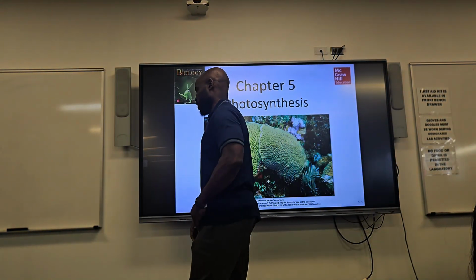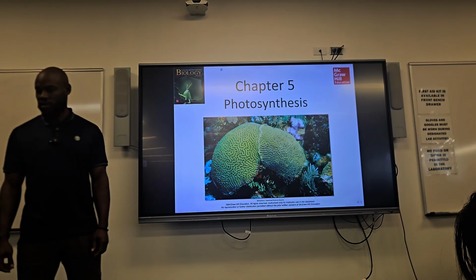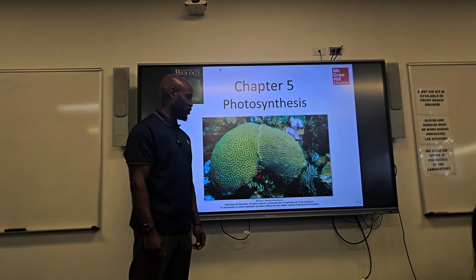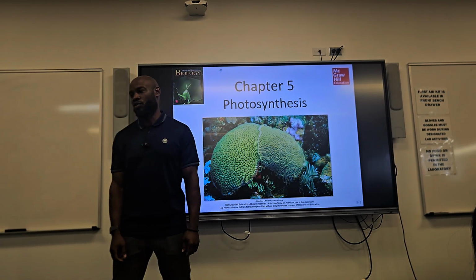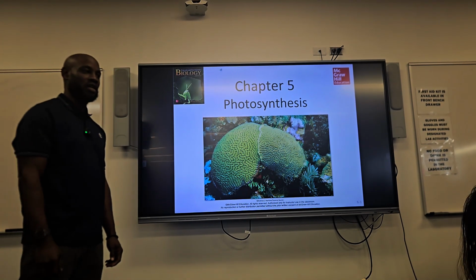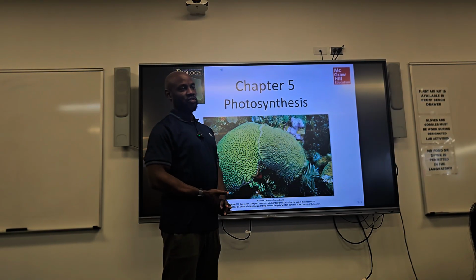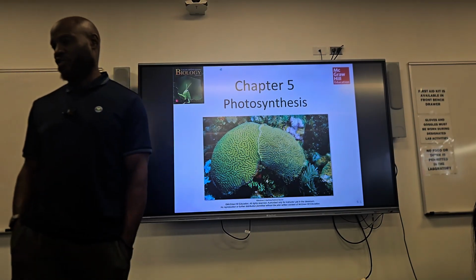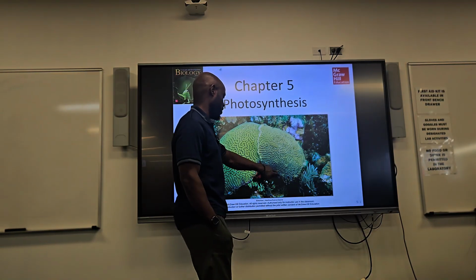Photosynthesis. All right, so we are in chapter 5. And we're going to see how plants get energy to survive from the sun, using water. Hopefully, if you have plants, you water them and you keep them in enough sunlight so that they can get the energy that they need to be able to live. If you take your plants and put them all in a dark room, they will die. If you don't give them water, eventually they will die. Why is that? Because they need both of those to be able to survive, right?